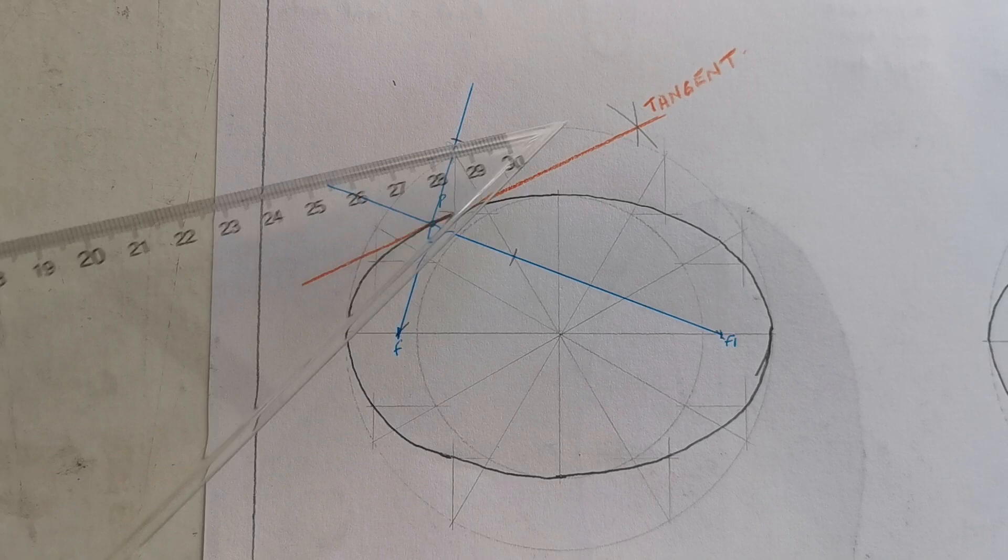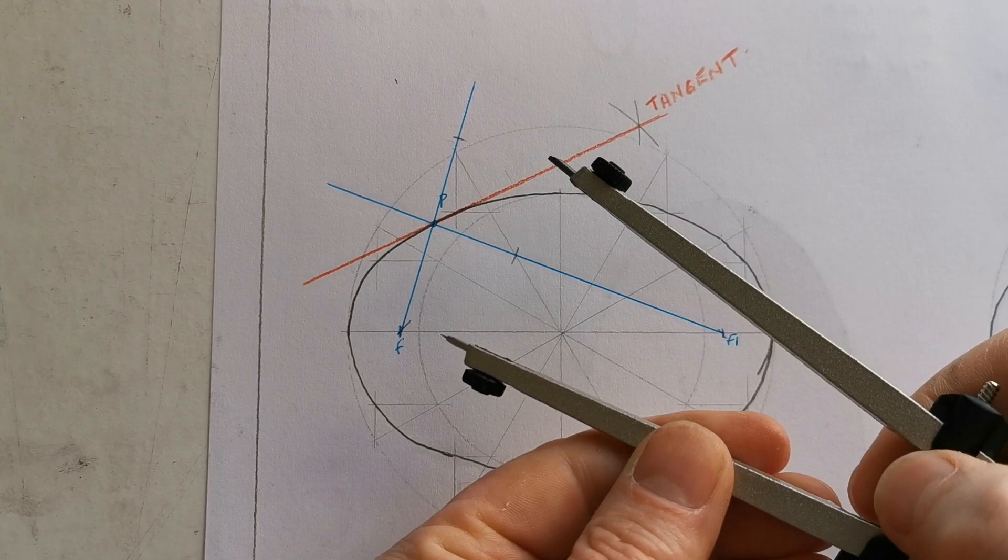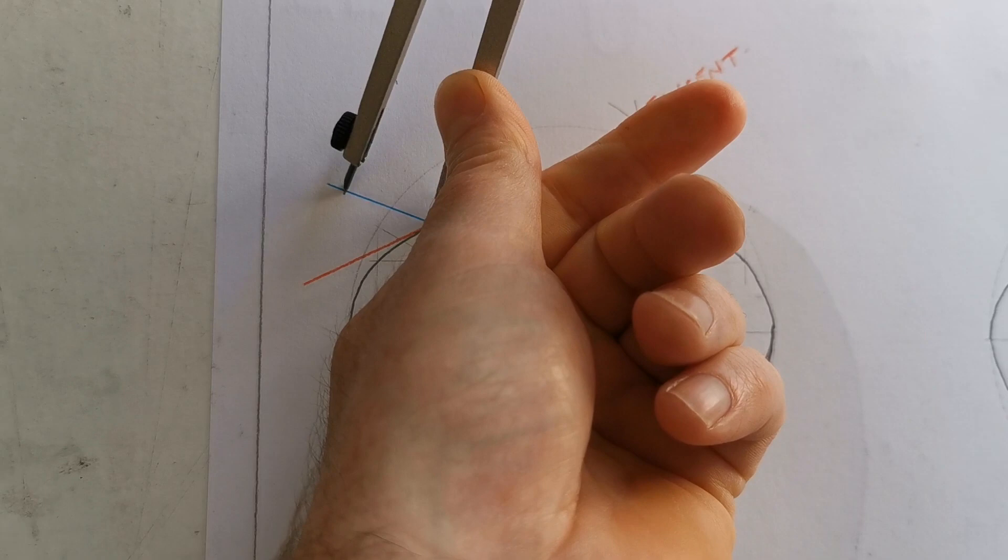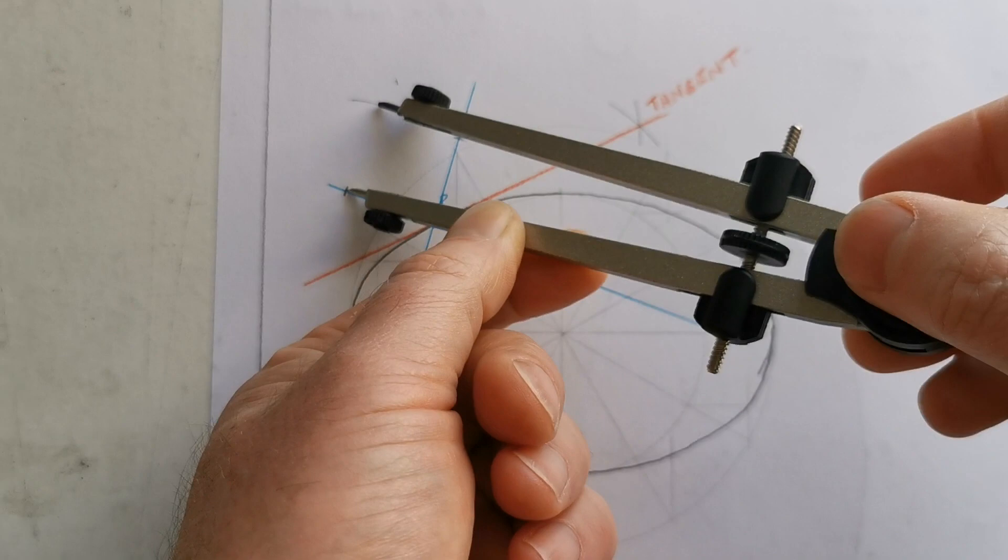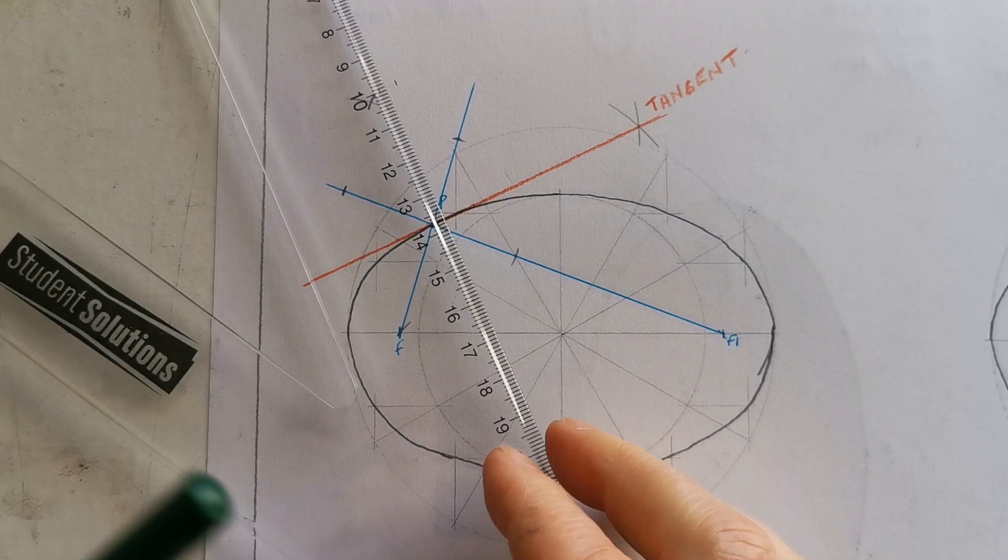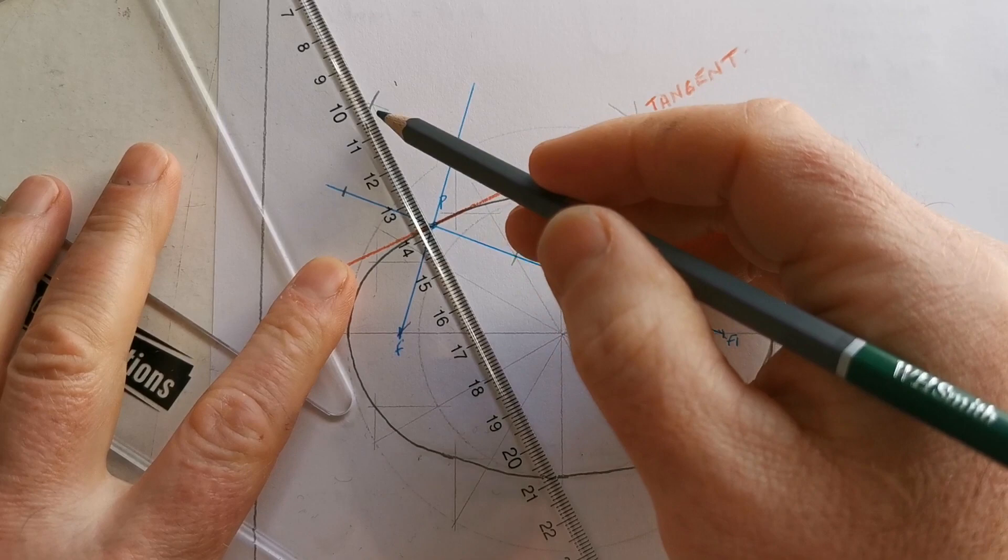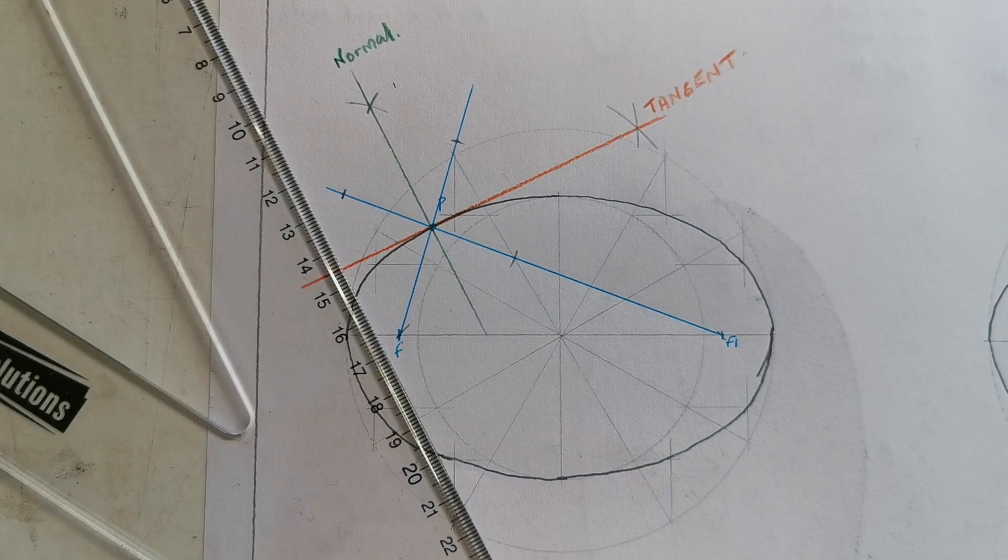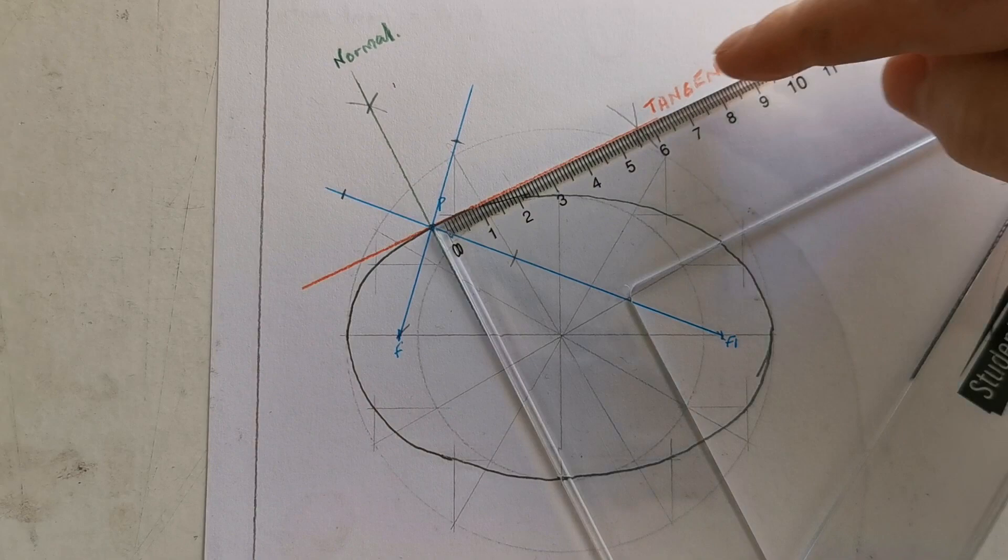Just adjust that camera there a tiny bit. That's the tangent, and while I'm at it I'm going to just show you: if you bisect the other angle of the X, which is this one, so I'll just set my compass and use that distance again. Now this gives me another different special line called a normal.